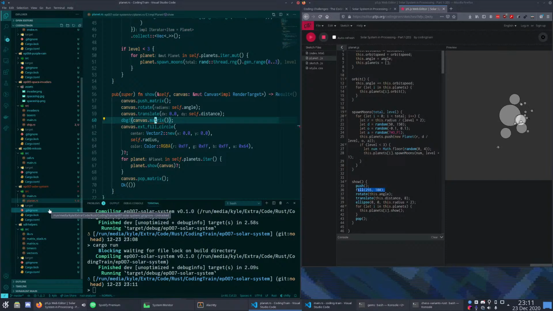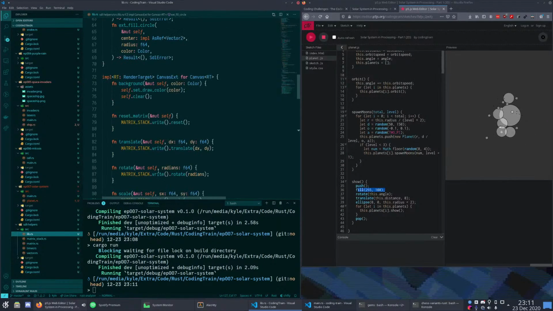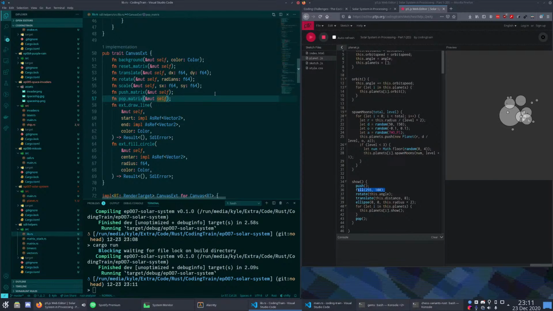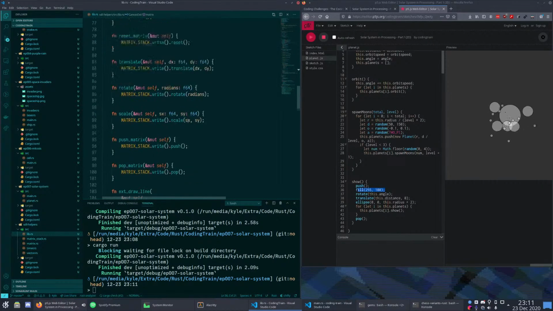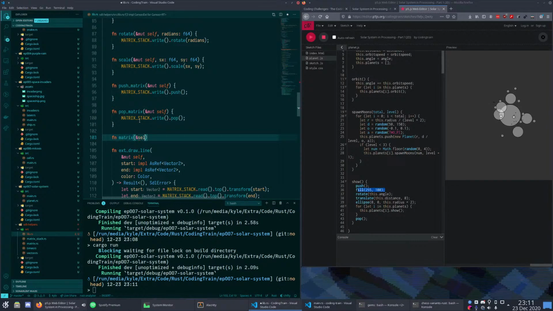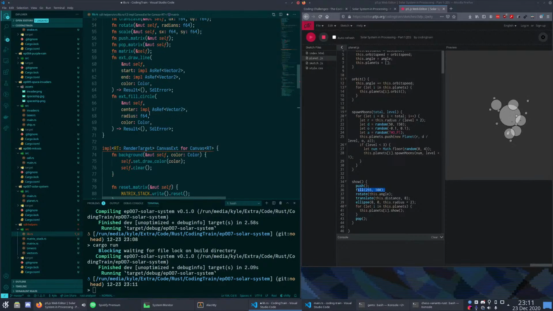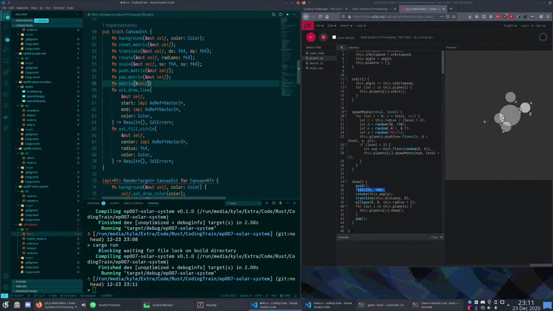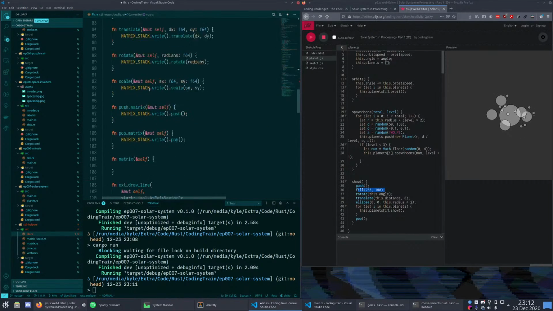I'm going to make an accessor for the matrix. And it returns a reference to a matrix 3.